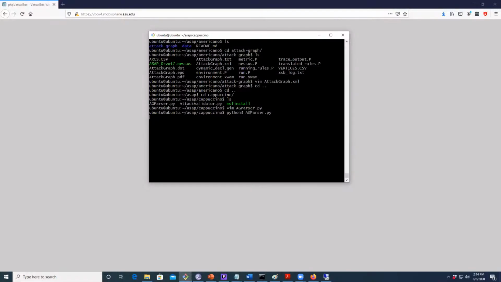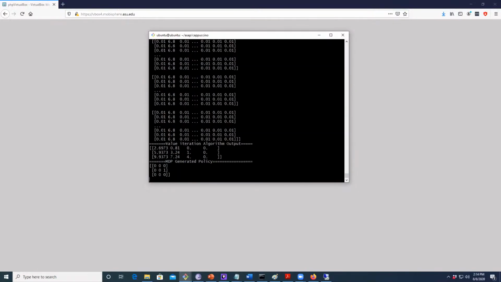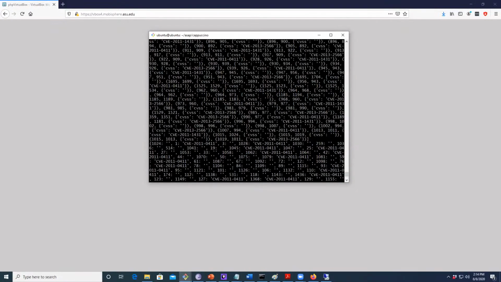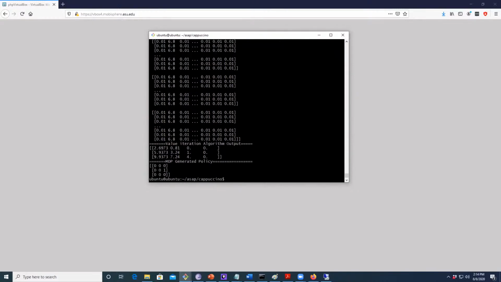So if we run this code, basically the edge information will tell us if you are transitioning between two nodes. So let's see, between 1007 and 994, the edge has label CVE-2011-0411, and then we will use this information to obtain the access complexity of that particular vulnerability from the attack graph and encode it in the form of a reward metric.